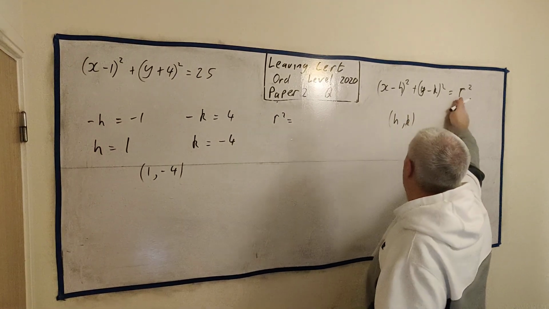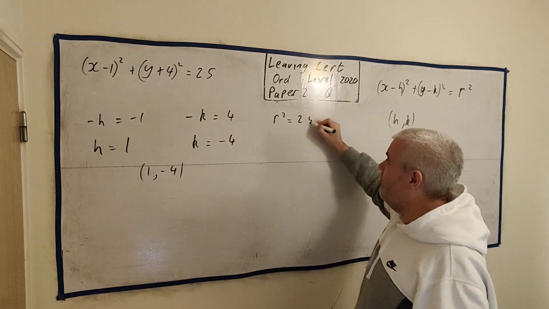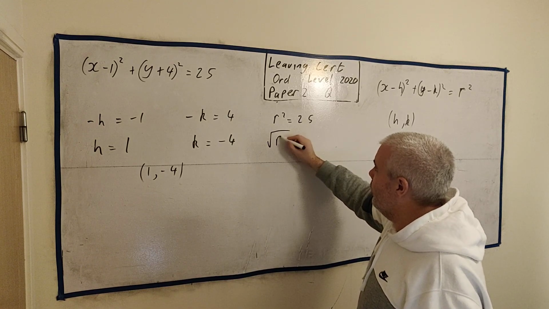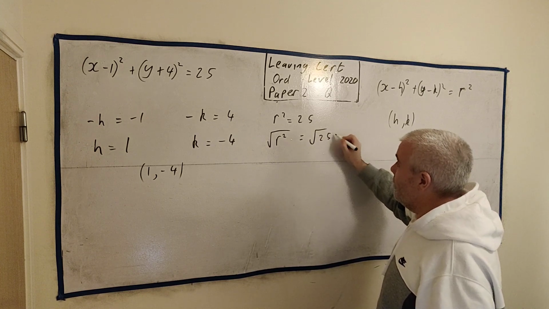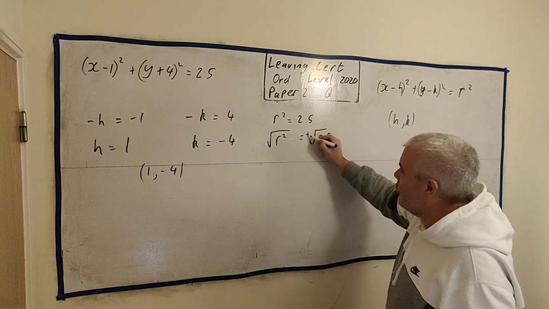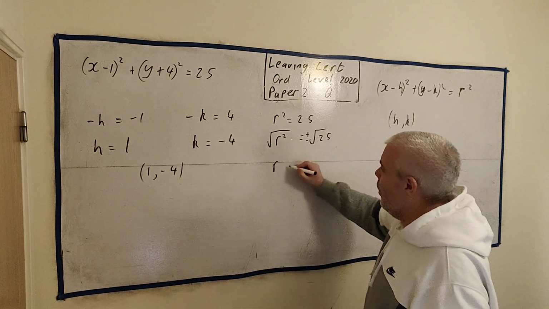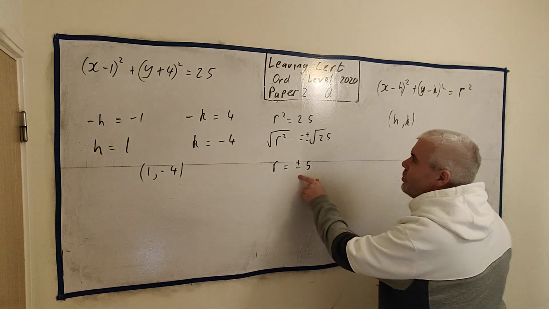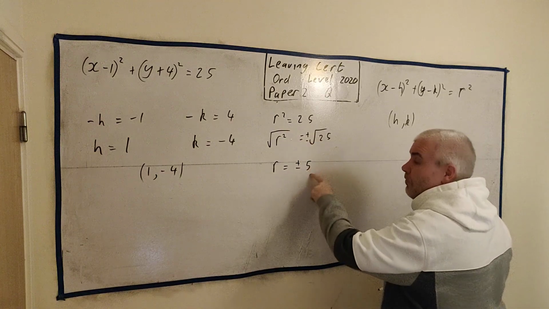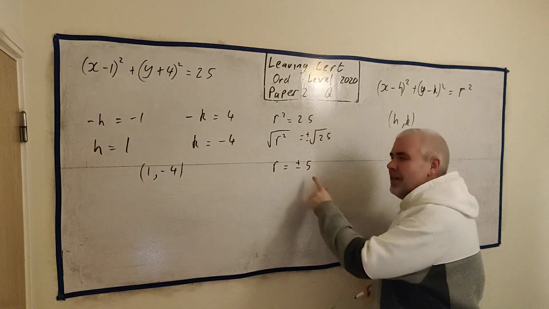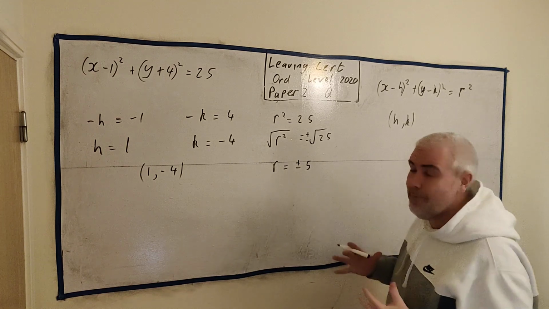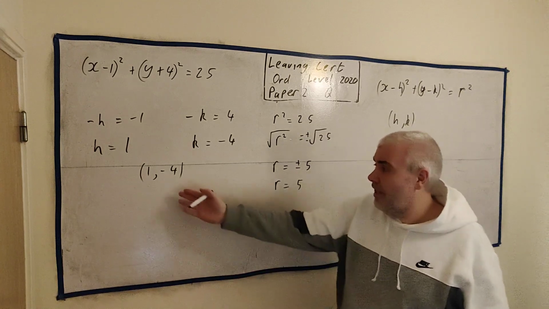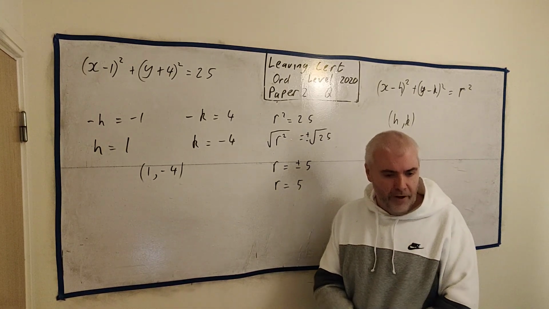Our radius is just, well, let me continue the maths bit. r squared must equal 25. If we get the square root of both sides, the square root of r squared is equal to the square root of 25. Being fair to both sides, a plus or minus would appear here, so we just get r is equal to plus or minus 5. Basically, what could square itself to get 25? Well, 5 or minus 5. Now, minus 5 doesn't make sense in a circle. It can't be a radius of minus 5, so we'll just write r is equal to 5. And that's our two answers: the center here and the radius of 5.